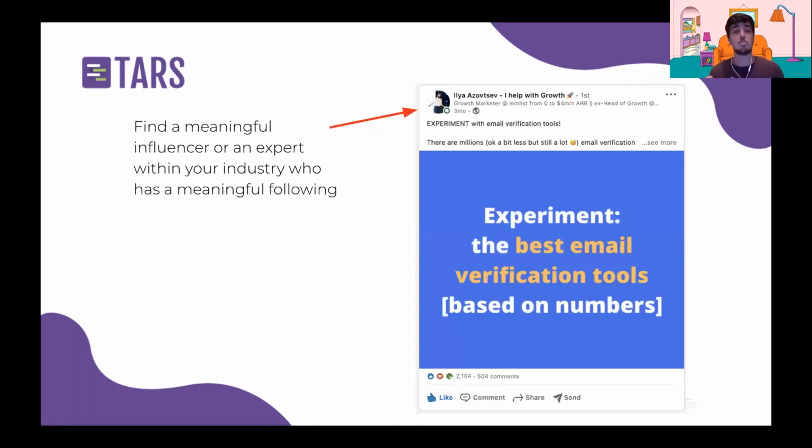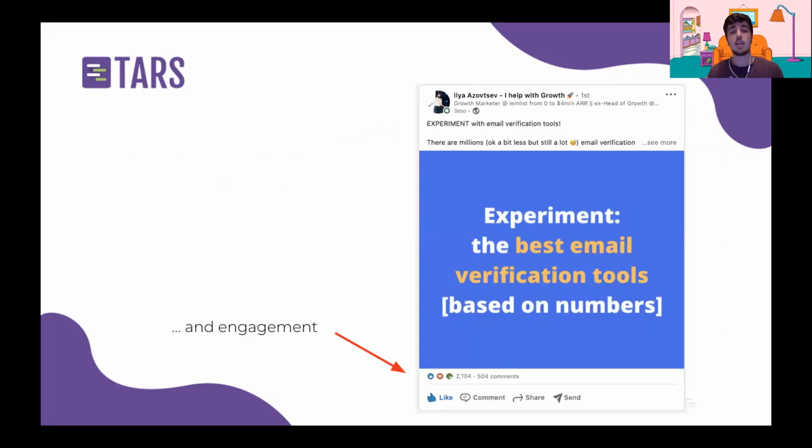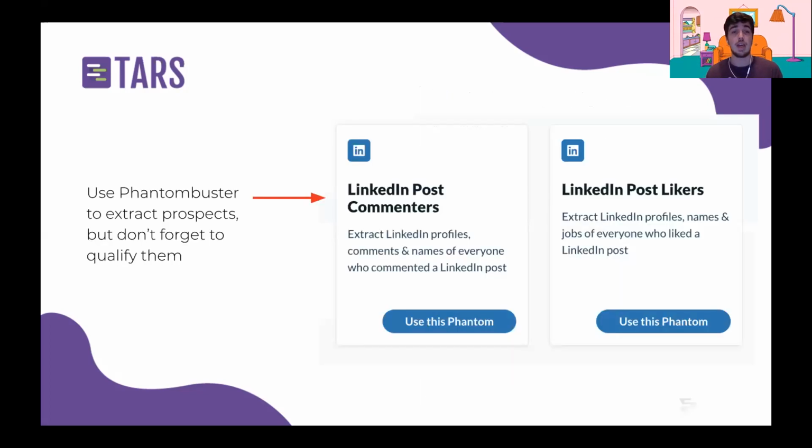And I can see that this post is about a connected topic to my tool and something that I can use. And the engagement is great. So from the comments and likes, these leads are already there. I just have to go through them and qualify them and put them in the right bucket with the right value pitch. And luckily, Phantom Buster also gives you a great way to do that.